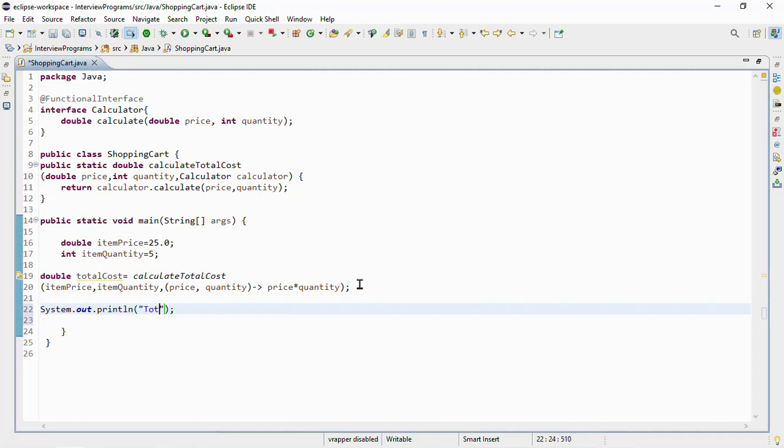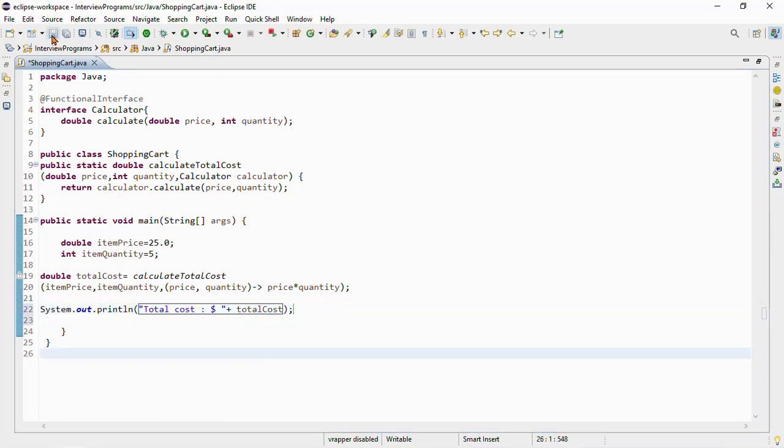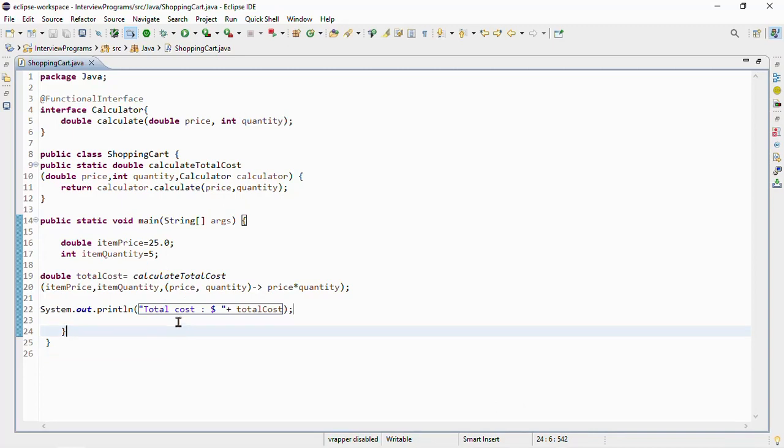Add the message "Total cost in dollar", okay, plus the variable totalCost. So friends, let's save the code.